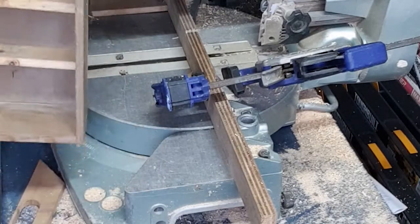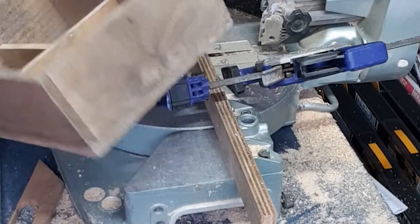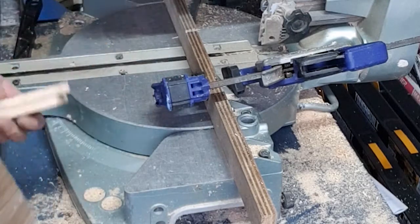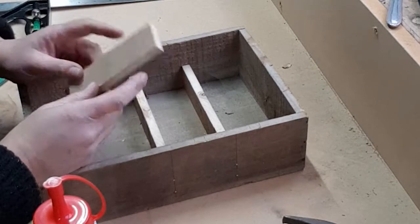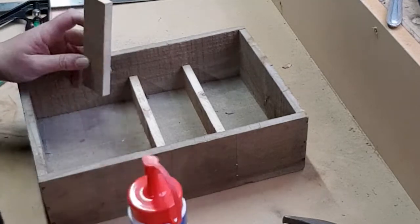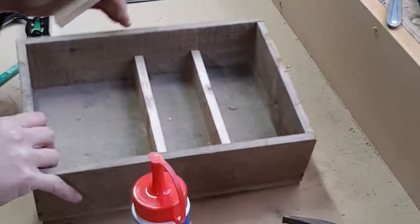Okay, so back to the bench. And the question then becomes, how do I do this bit? That's a great question. I'm not really sure. Okay, so I've had a bit of a think, and I think the best way to get this piece into here is by using some glue. I've got a clean edge here, and this bit here is actually a bit of a knot, so even though this is rough sawn, this is actually quite smooth. So I'm going to go for that.